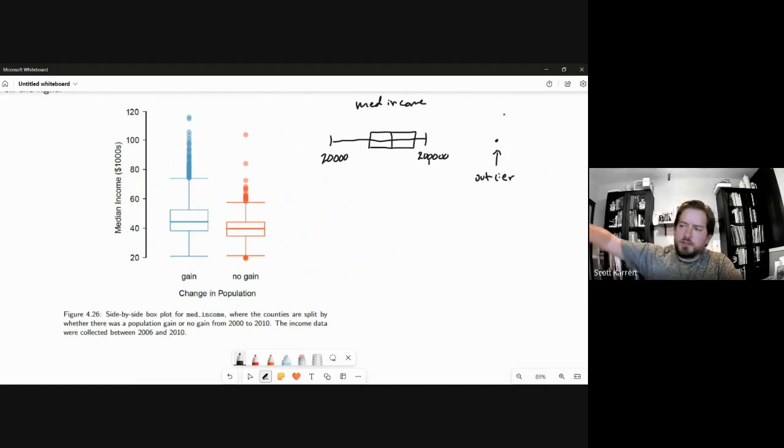If he's clearly way out in left field to the rest of the data, I'm just going to put a dot there to say, no, this guy's an outlier. But if you have so much information that you have 50 billion dots, those are not outliers. I don't know what this picture is. It doesn't explain what those dots are. Whoever wrote this book is drunk. I hope they didn't make any money off of it because it's not worth anything.